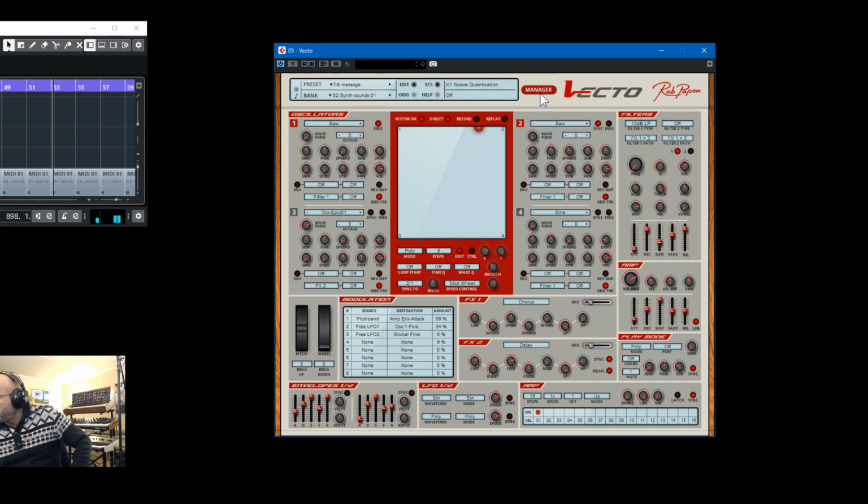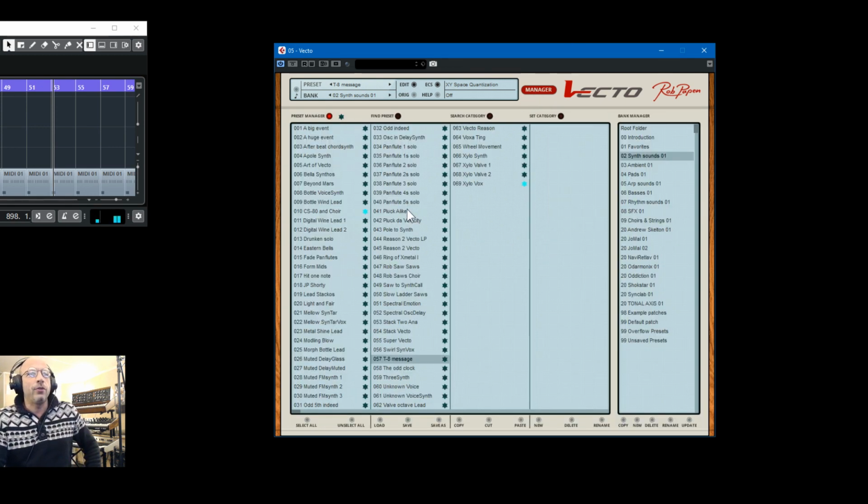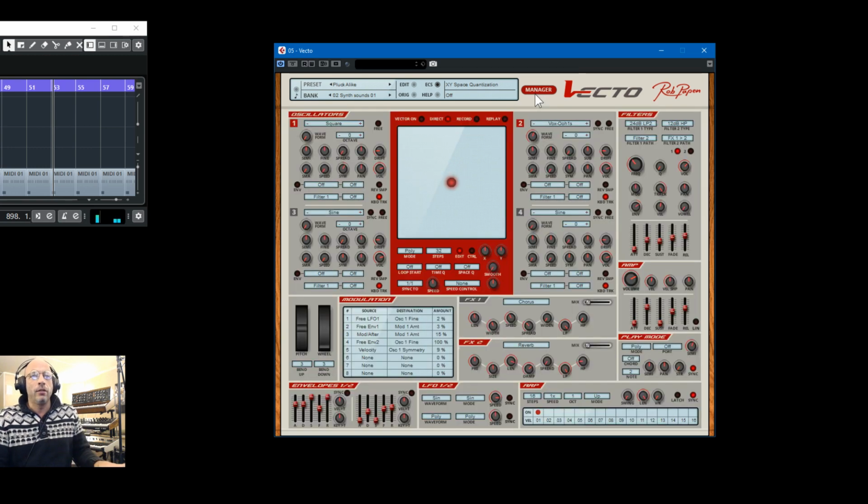Somebody thinks the reverbs are different. I have to check with John if the reverb of the recent version is different than this one. So here we have the reverb. Let's make it more spacey.